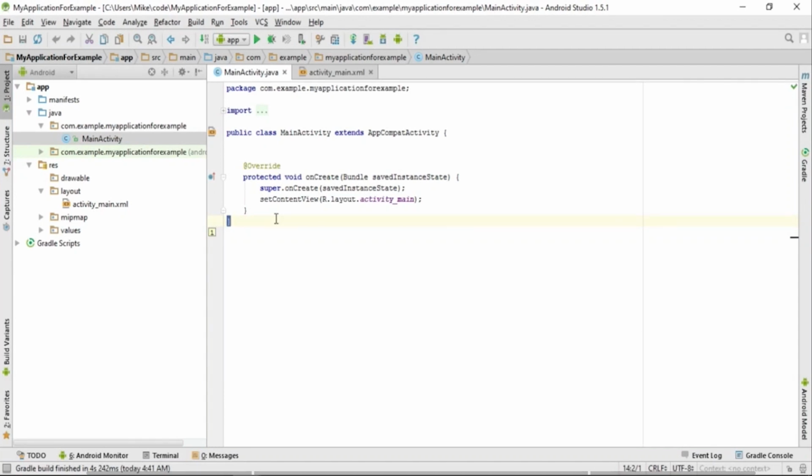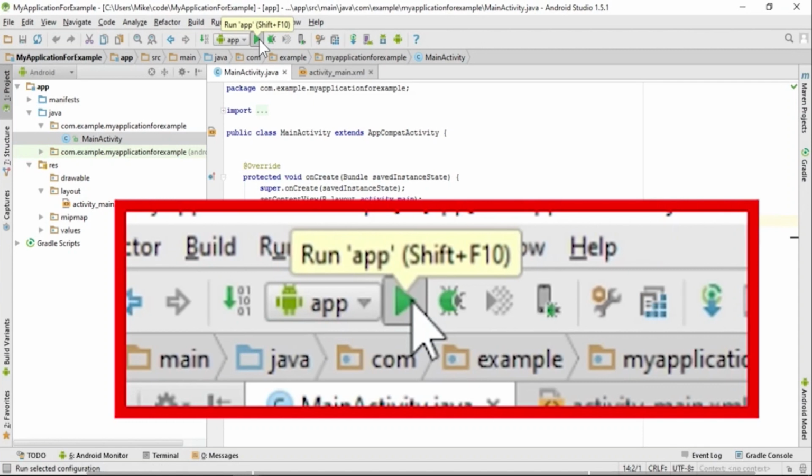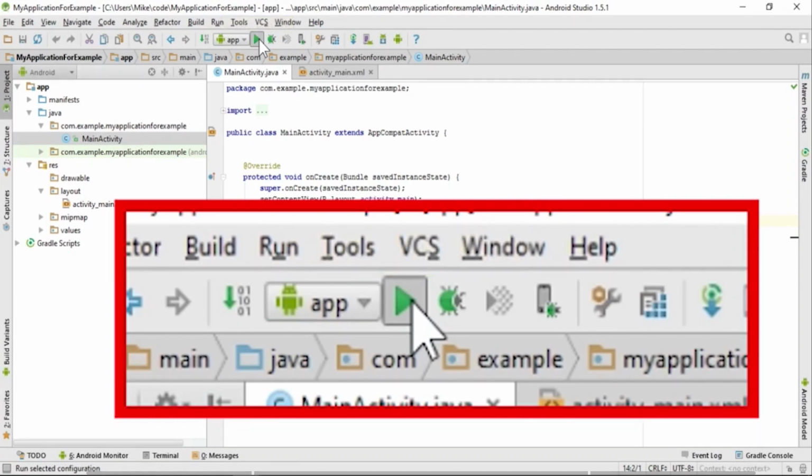For now, the important thing to know is that all you have to do to start running your app on a device, be it physical or an emulated one, is to press the Run App button. This is a green triangle that looks like a play button. This button is within the toolbar at the top of Android Studio. You can see a zoomed in representation of this within the red highlighted box. Pressing the green button will tell Android Studio that you wish to run your app. I will press it now.